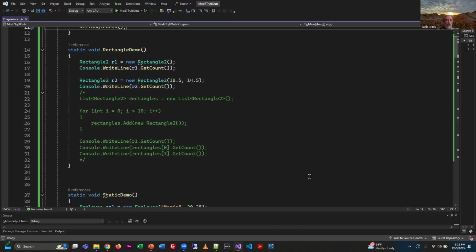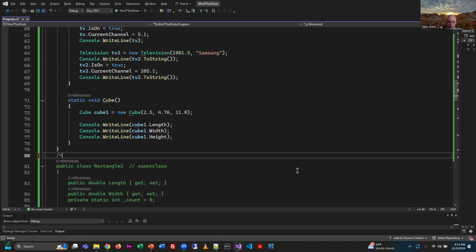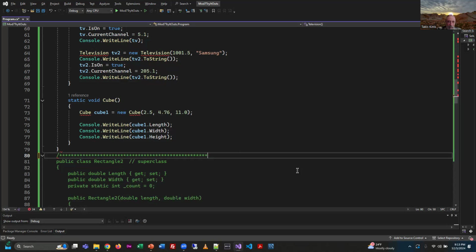All right, so I don't know if you guys feel where I'm going with this, but I'm going to show you. Down in the lower section of your program, and this would probably be handy for some of you, including myself, I'm going to create a little divider here, back to ASCII art, and I'm going to say class definitions down here or something like that.